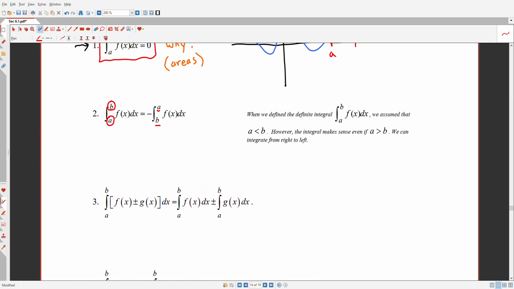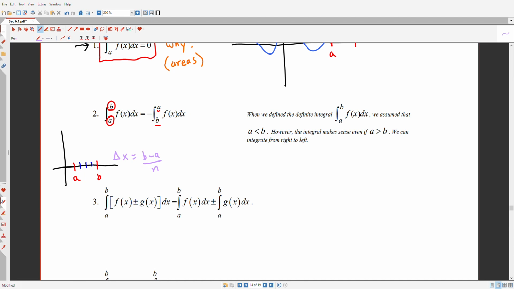And if you really think about what our limits of integration were referring to, that would tell us to chop up an interval, right? We assumed, as this little typed note to the right makes mention of, that the number b was always bigger than a. And then what did we do with this? Well, we would chop this up maybe into a partition, maybe an equally spaced partition with delta x's. So if I had delta x, I would have said, well, my widths are b minus a divided by the number of rectangles I'm using.